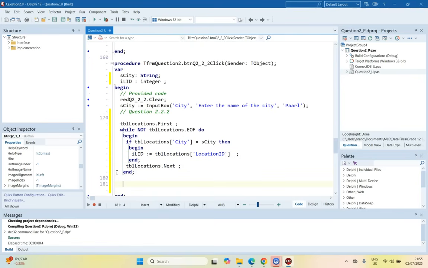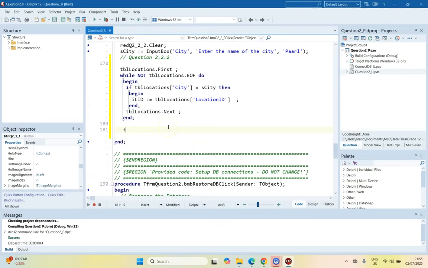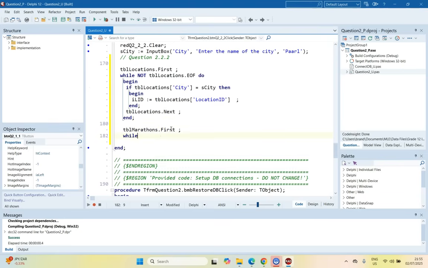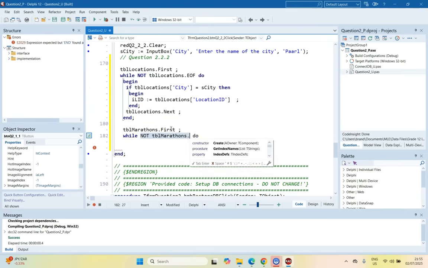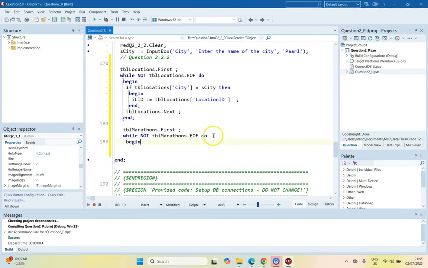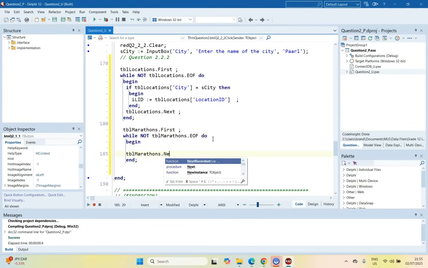We finished. Once we are done, then we can now go through TBL marathons dot first, while not TBL marathons dot end of file, TBL marathons dot next.